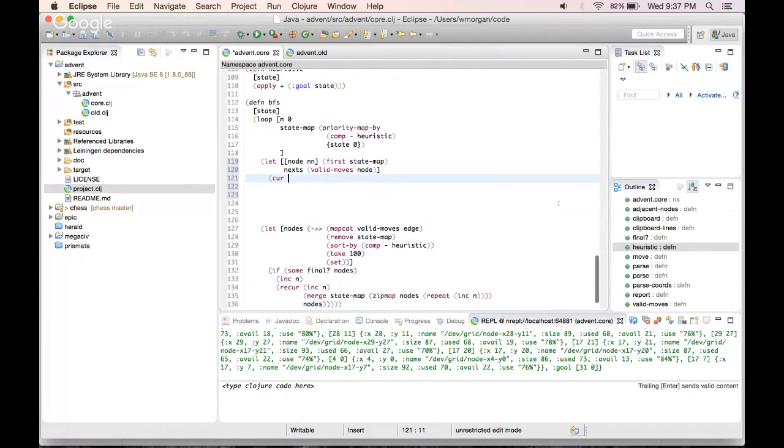Then I think recur on increment n, like that.